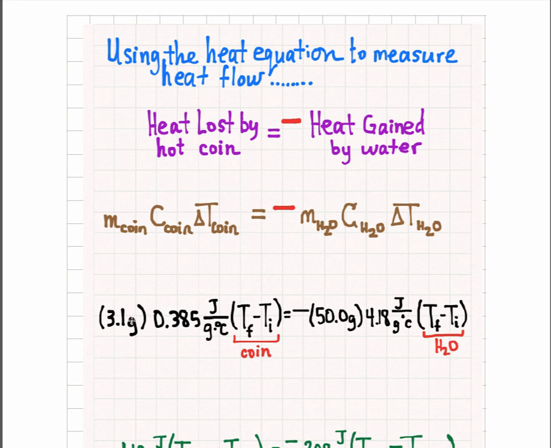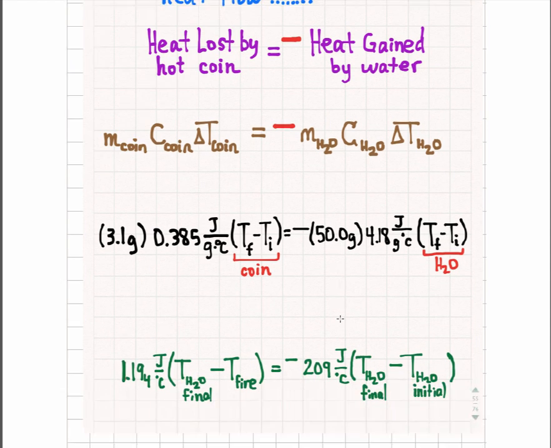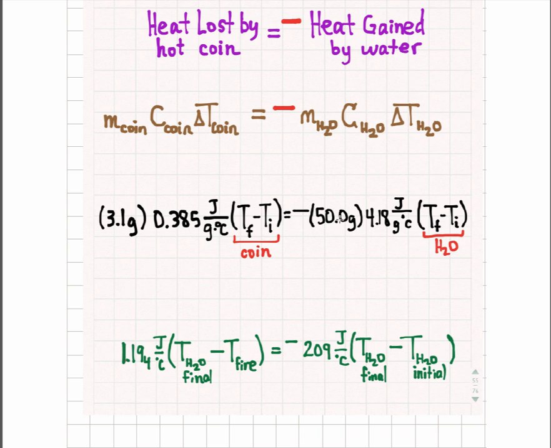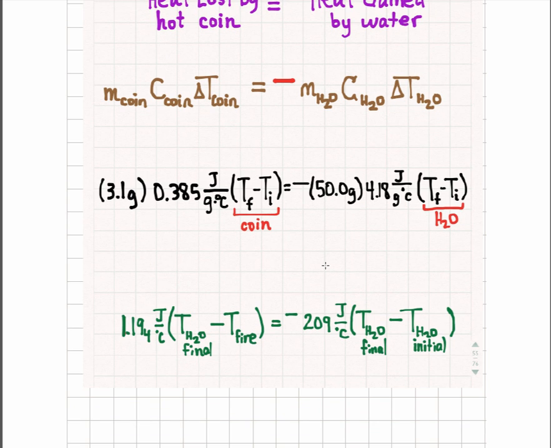making an old penny that weighs, it's mostly made of copper, and the specific heat of copper, and the change in temperature I don't quite know. I know the final temperature of the coin is the same temperature as the water, but the initial temperature of the coin, that's what I'm trying to figure out. Similarly here, I do measure the initial and final temperature of water, 50 grams of water. I've got 1 penny dropped into 50 grams of water, and so this one times this one is 1.194. This one times this one is 209.